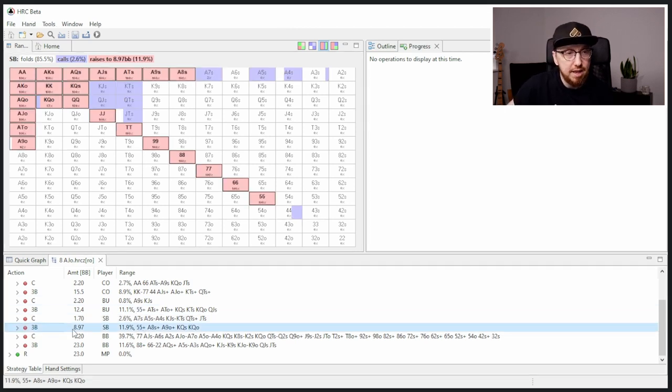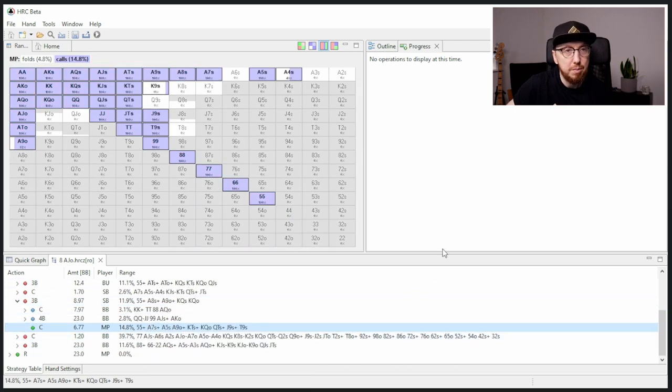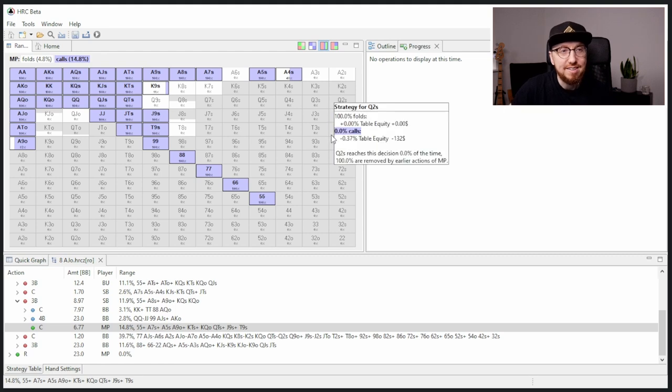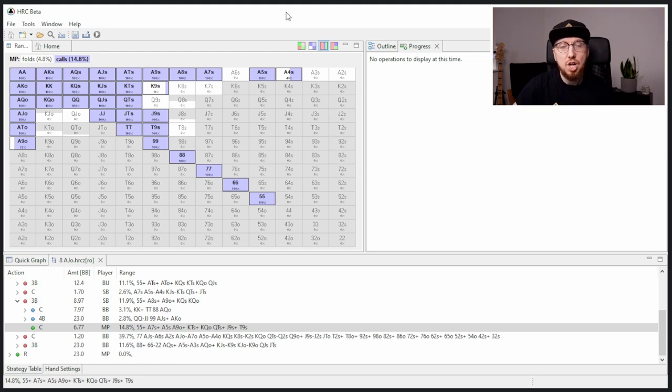Let's take this one step further and see how often our opponent's supposed to call. So we do jam. This is our opponent's calling range. You can see he's only going to fold the bottom hands here. He's actually going to call us off with hands like jack nine suited, ten nine suited, some hands down here as well, ace nine off, ace ten off. So ace jack off is definitely a value jam in this situation, but it just goes to show that we need to have a more linear range here. We are not relying on fold equity because he's not going to fold that much, so we want to have a hand that plays pretty well against his calling range.